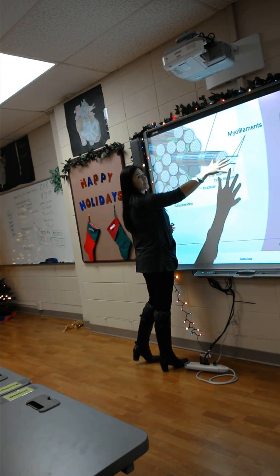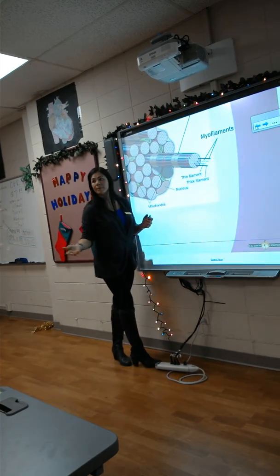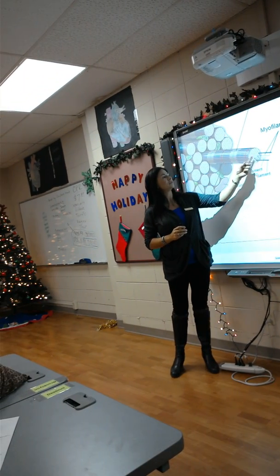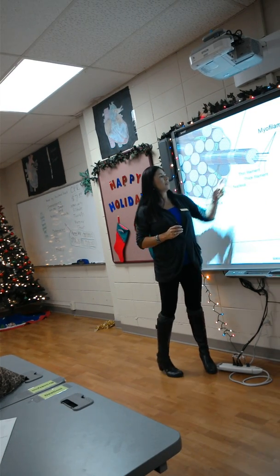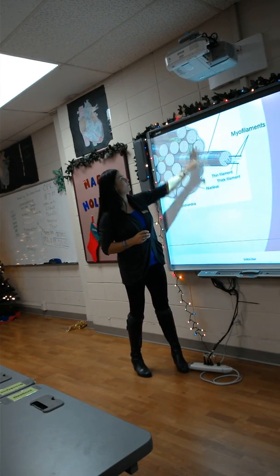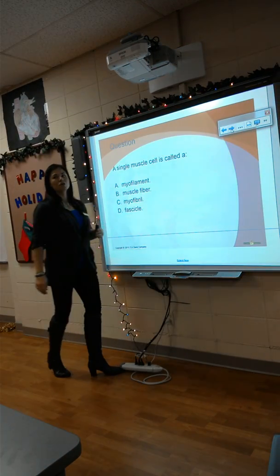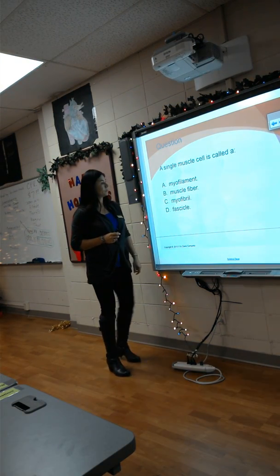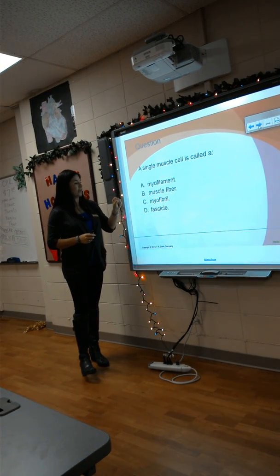Actin, I think of A and atrophy, so that's small. I don't know how you want to remember it, but A for something. So it's the small one. I think of atrophy, so small. Myo, I think of muscle. It's big, so that's your myosin. Thin and thick, you put those together, you get a myofibril. You put all those myofibrils together, you get one muscle fiber. I know it's a lot of myos and F's, so it does get confusing. A fascicle is all those muscle fibers put together, making one fascicle.